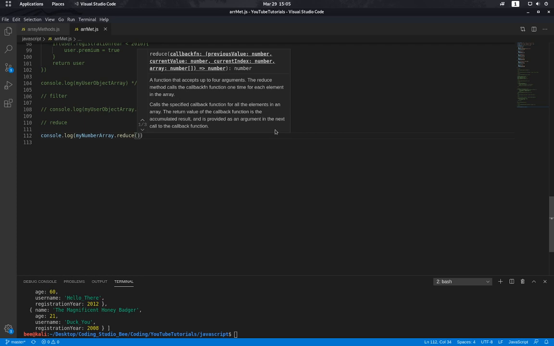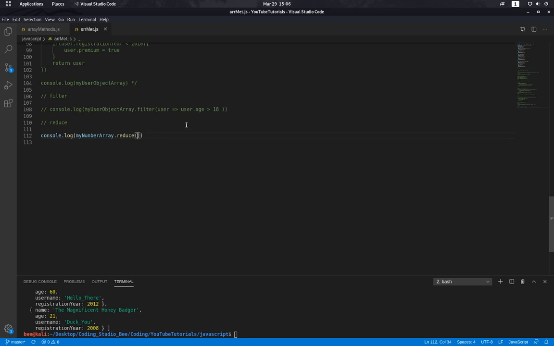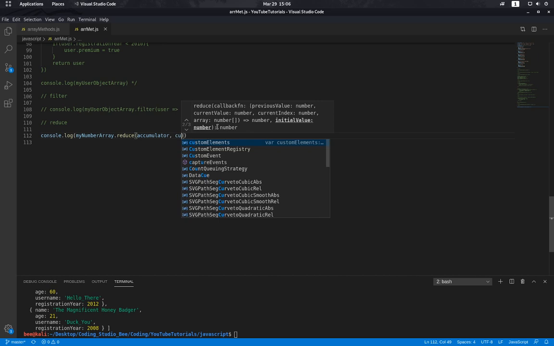And what this does, so as you can see, it's not right. Okay, this is not previous value, this is an accumulator. So you don't trust what's there. So this is the accumulator, and this is going to be the current value.